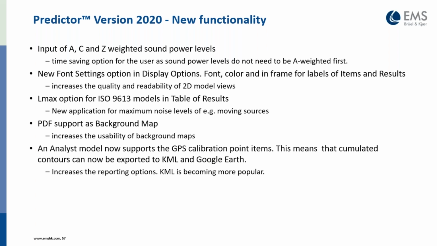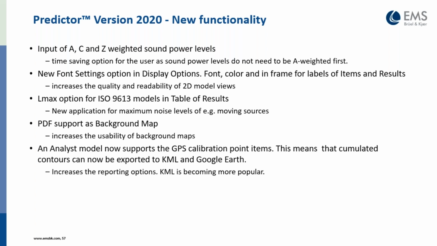An analyst model is in fact a model that can use all types of calculated results. You can directly use calculated results from Predictor in an analyst model and then, for instance, accumulate road traffic noise, industrial noise, and rail traffic noise. But you can also import directly other types of files. Could be shape files, could be text files, calculated by other software. Could be LimA, but could also be CadnaA, SoundPlan, other types of software.